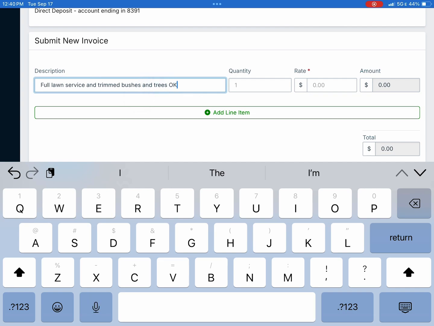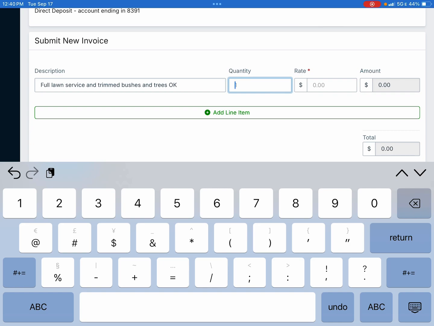So you may have a quantity for each thing, or you may just want to submit an hourly. So I'm just going to put a 1 because I pretty much am going to submit the total cost here for this job as a full invoice amount and not break down the hour on it. And so this job was $120.